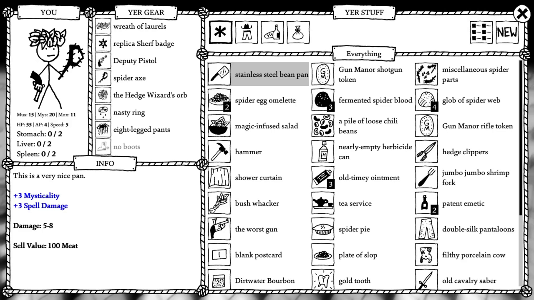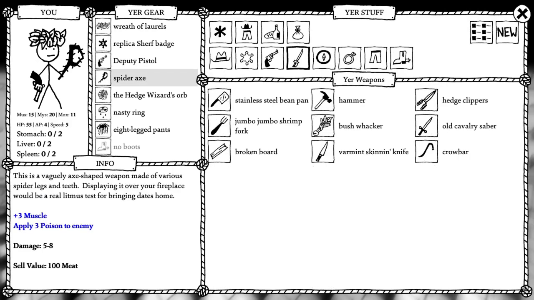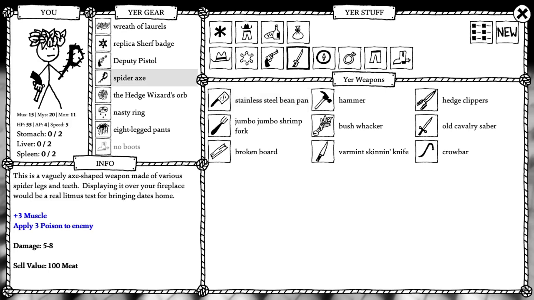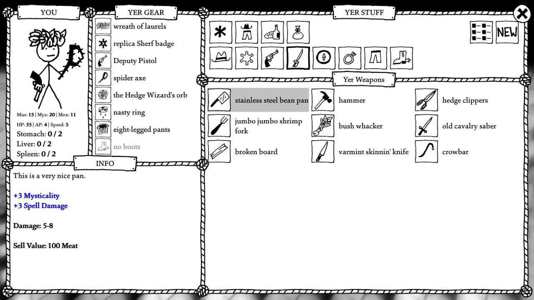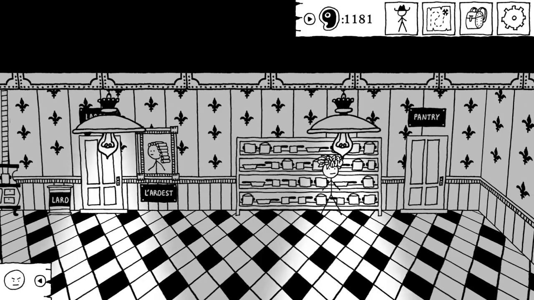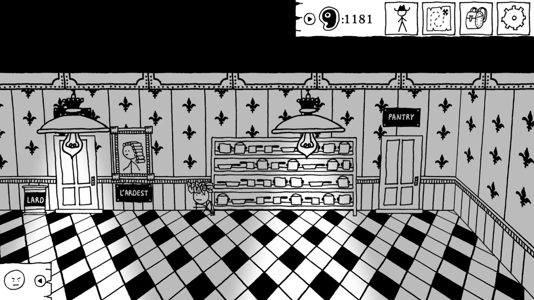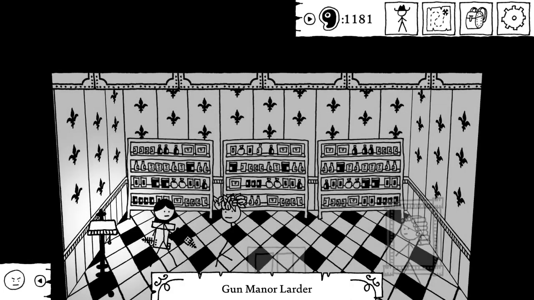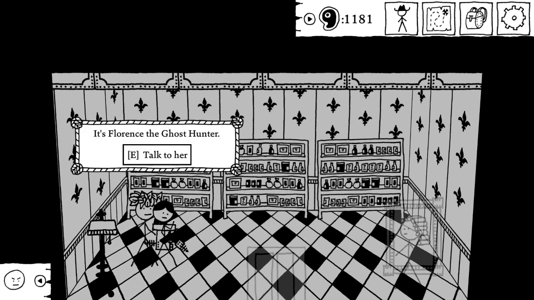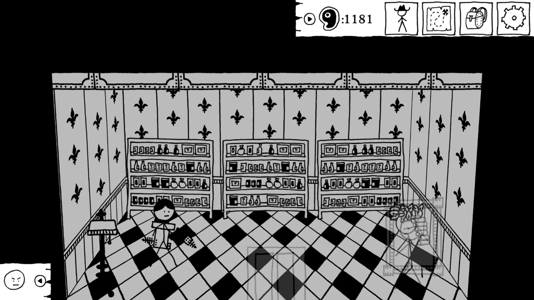What's that? That's not bad. I don't think it's as good, though. It gives me +3 spell damage, though. Ooh. I don't know if it's as good as the spider axe, though. Okay. What's in here? Turn that off. There's a creepy picture on the side over here.